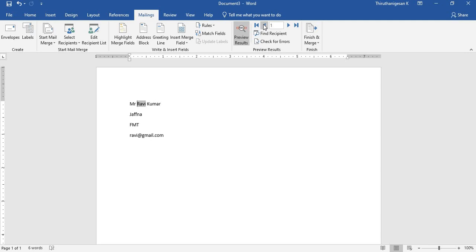The simple method: you can use Word tables and create the data sets, then you can connect with the Word document. Not only Word, Excel data sets also you can use. So Excel or MySQL or whatever, any data in a table, any collected data in a tabled format, you can connect with this mail merge. Okay, so this is the way. So you can prepare several documents or several letters or any items with a single click. So this is mail merge. Very important when you are practicing with Microsoft Word. Okay, so you have to practice. So that's all.